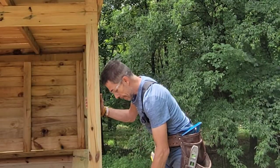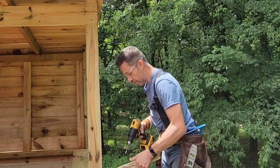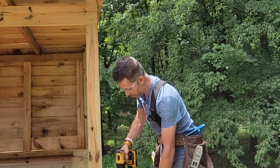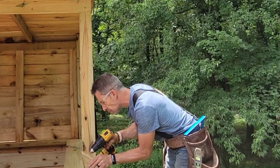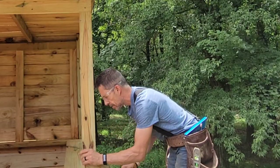All right team, so I've got these cut the way I need them to get cut. I'm going to go ahead and drill some pilot holes in here, so when I put my lag screws in, it's a whole lot easier to get through. Should be pretty simple. Boom. All right.